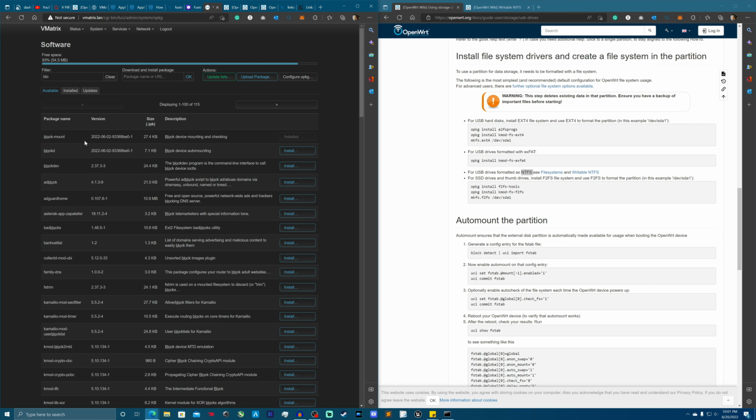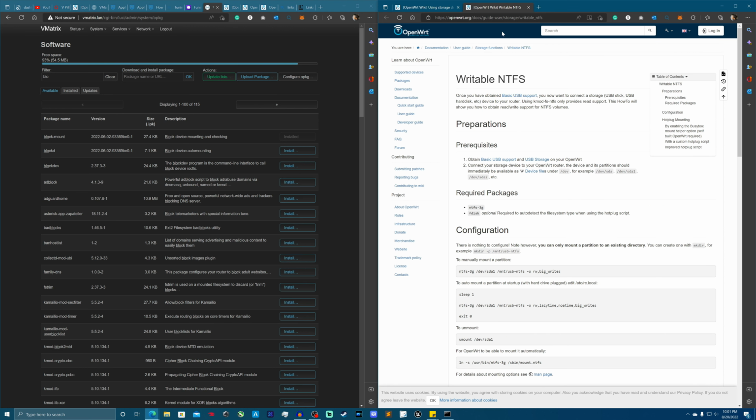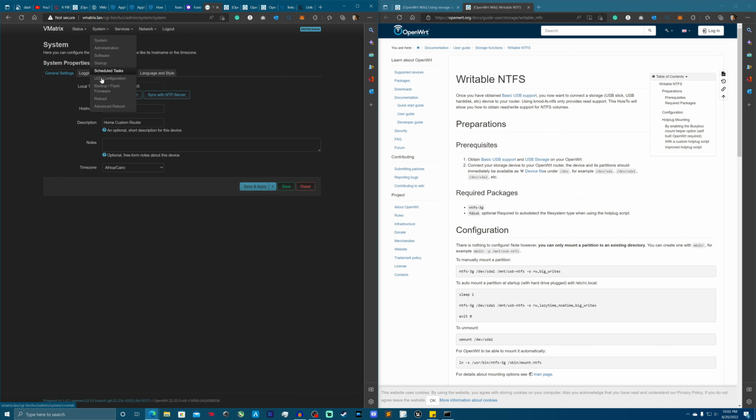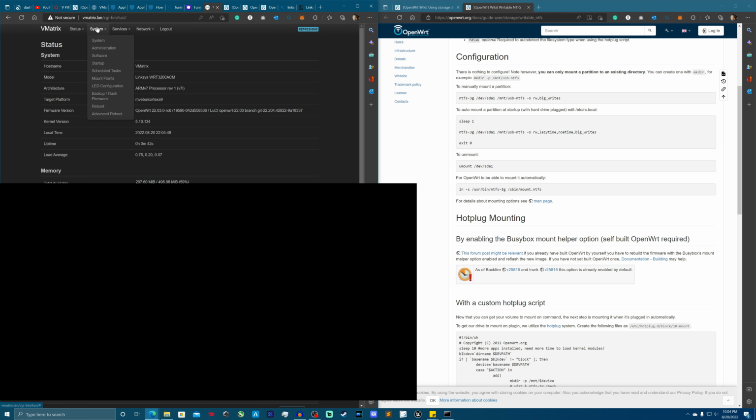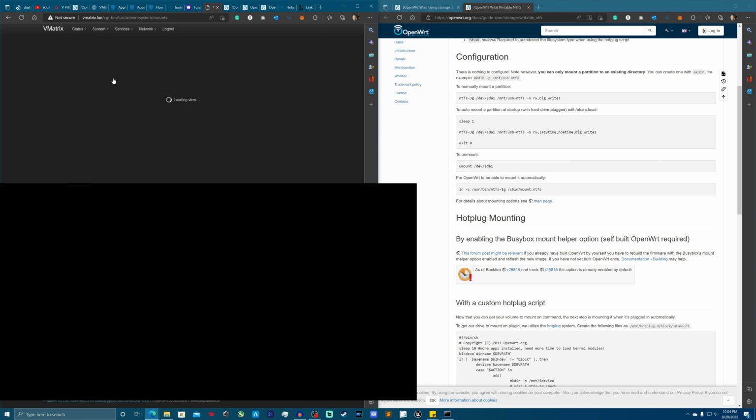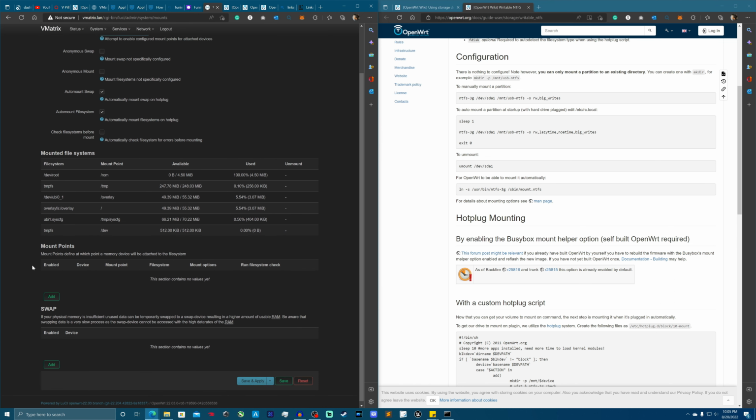All right, cool. Now this is where it gets a little finicky, okay? So I'm gonna make this super easy for you guys. Remember what I talked about with that terminal. First, let's make sure that the thing is installed here, which should just come up. I'm gonna reboot just to be on the safe side real quick. Okay, yeah, like I thought, I had to reboot the router in order to get mount points to come up, but here you go, here are the mount points.